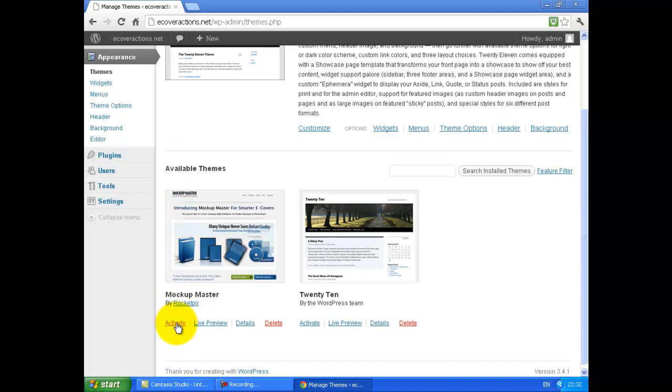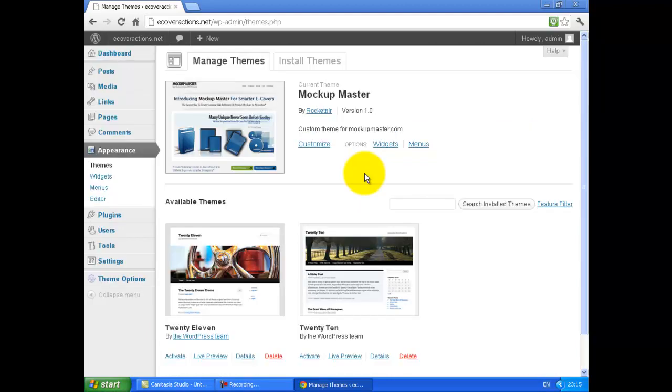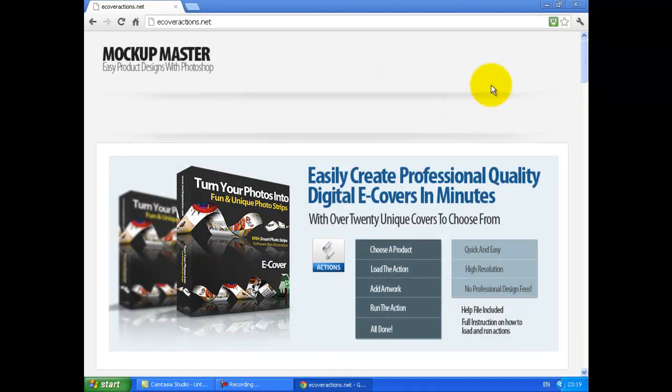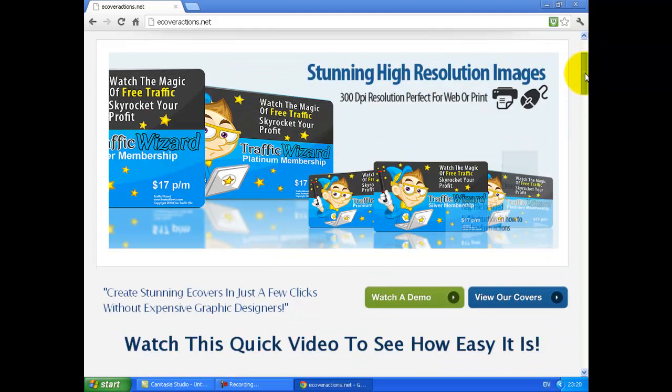Activate the theme. When I visit site, you will see the changes take effect.